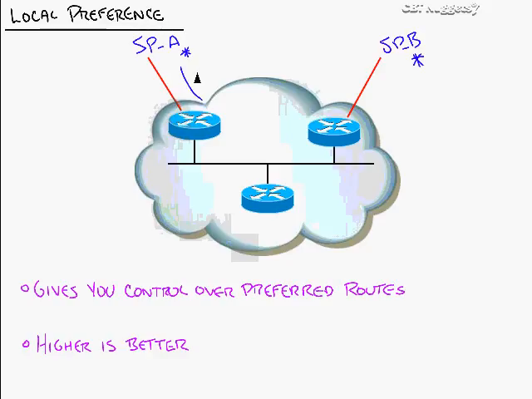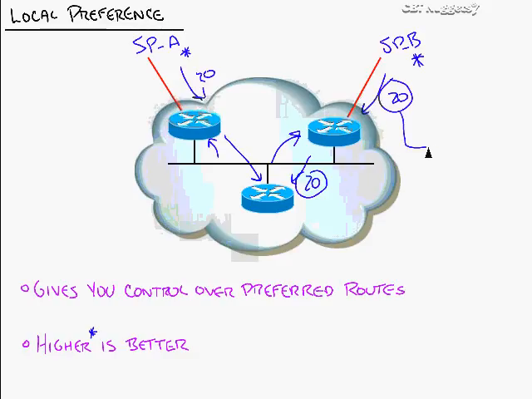So let's say you get the 20 network coming in from service provider A, and you also get the 20 network coming in from service provider B, but you want it to prefer service provider B for that one. So by the time it reaches this router down here, and maybe it sees the 20 network, you want it to go to this router as its next hop rather than this router. Well, local preference is your way of doing it, because both of these routers will advertise and say, hey, I've got the 20 network, and by default, this will choose whatever one has the shortest AS path number. So by setting the local preference higher, and I put little notes, higher is better in this case, it will prefer whichever one you mark as the higher local preference.